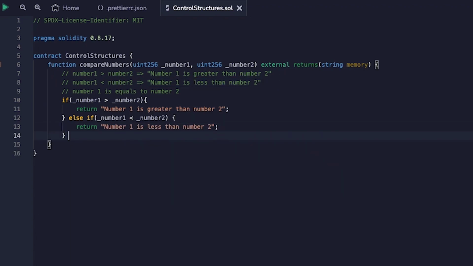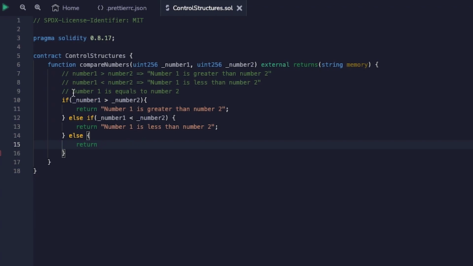And finally, if this condition is false and also this condition is false, then it means that number 1 and number 2 are equal.